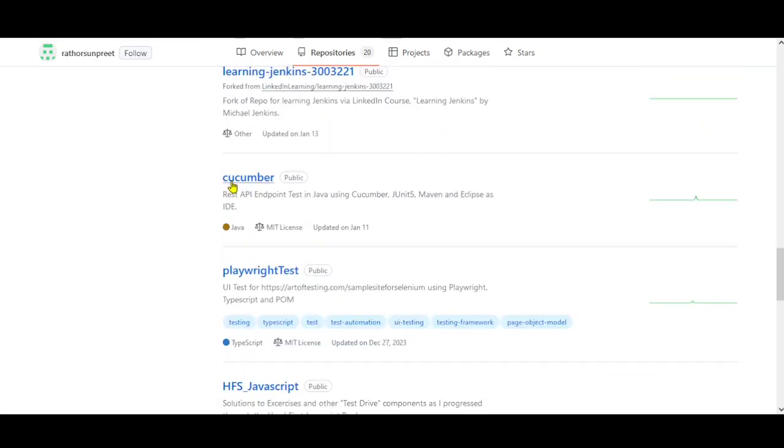There is here Cucumber. Now Cucumber is another framework. What this does is instead of the output being technical, Cucumber makes it so that the output becomes more English. So now instead of saying, okay, I pinged this API, I got this result, it will say, when I sent a data packet to this web address, I got the result, and it matches the expectation. So Cucumber does that, and it's pretty good. Now Cucumber works in Java, and so you have Robot Framework in Python, it's the same thing.